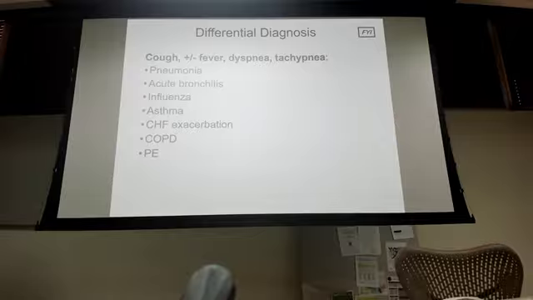Pneumonia, acute bronchitis, influenza, asthma, right? These, probably wouldn't see a fever in acute bronchitis or asthma, but I may not see a fever in pneumonia. CHF exacerbation, they don't have a diagnosis of CHF, I can probably parse that out, or if they're a young, healthy person. COPD, right, again, it's that you're differentiating that.